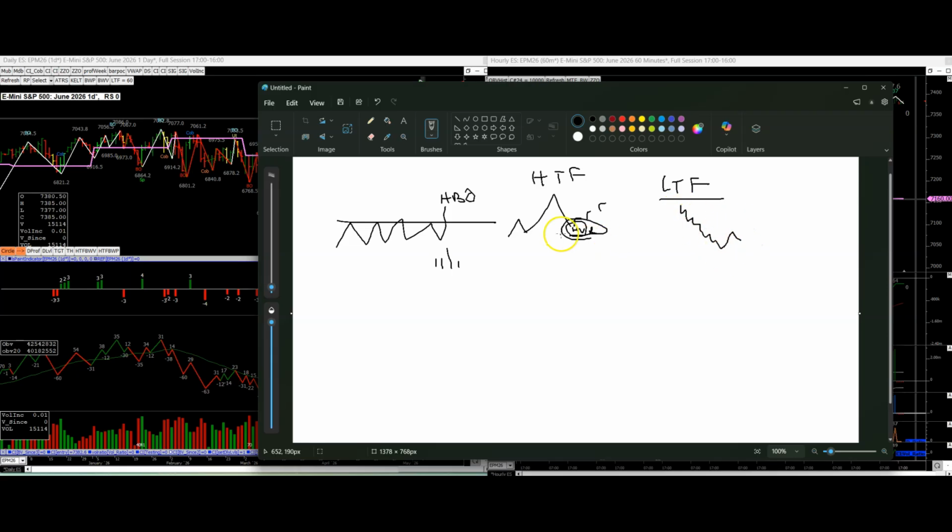So this leg will have something like this here. So that piece of volume is what we're trying to get at. How to get that piece without even looking at a lower time frame? Yeah, you can look at a lower time frame, great, but I also want to see it on the higher time frame. So how do you identify heavy volume?